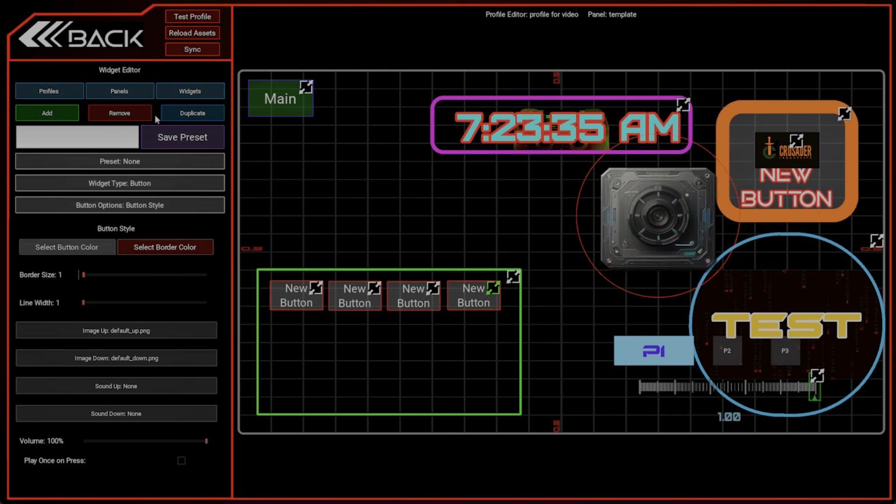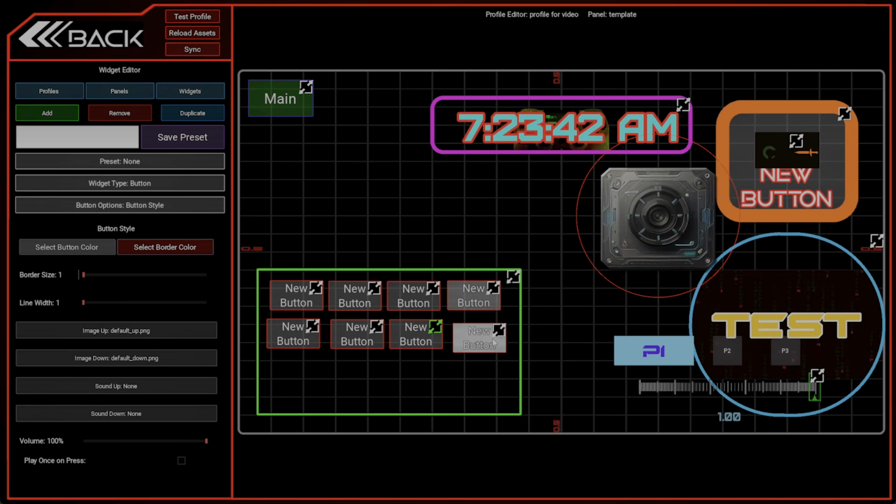We add a whole bunch of buttons in here. Let's say this is something that you wanted to be able to add easily to any panel, right? This is a collection of buttons that do certain things. So when you save these presets, it saves everything in the preset and everything that's an attribute of everything inside the preset.